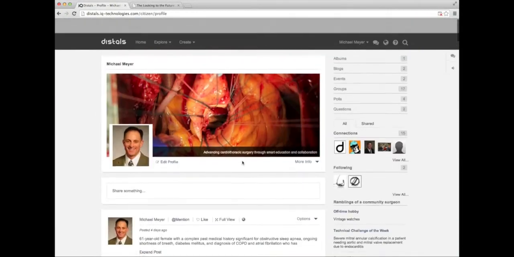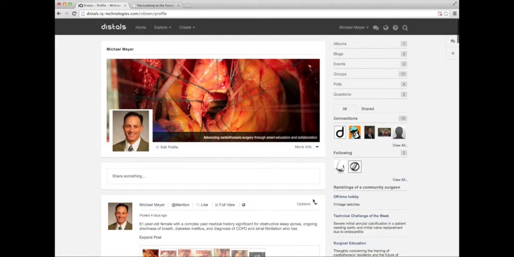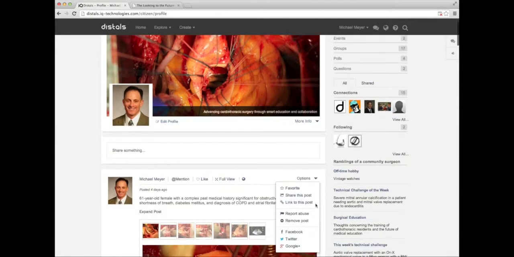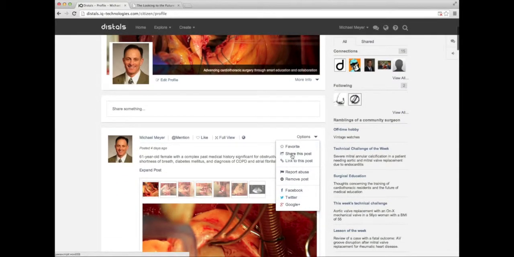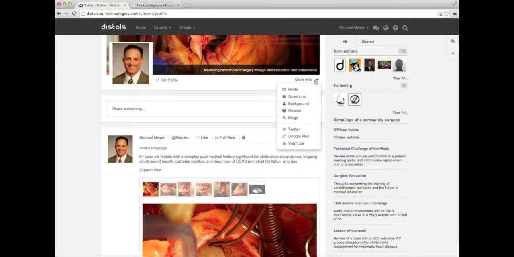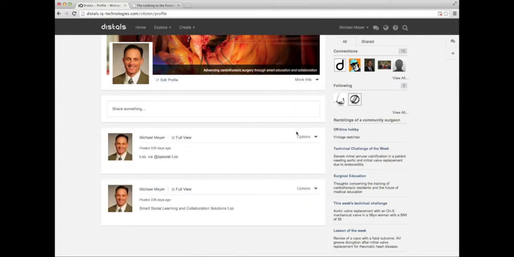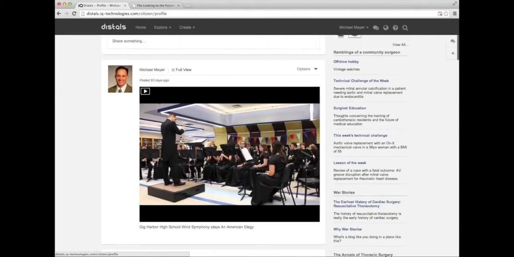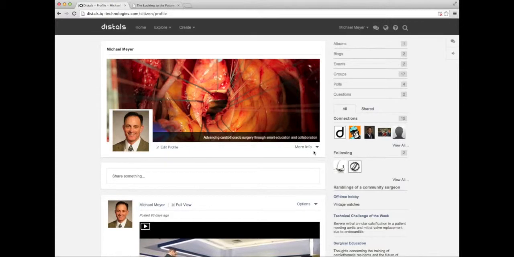Additionally, it'll show you who your connections are, what you're following. It'll give you some other options for your posts as well, whether you want to make it a favorite, share the post within the platform. Also, through your user profile, you can read any other social media site that you like. Twitter, LinkedIn, Facebook, all those streams can be consumed within your user profile, so you never have to leave this platform to see all that. And all of these items, albums, blogs, events, groups, they can all be created from within those options up there.